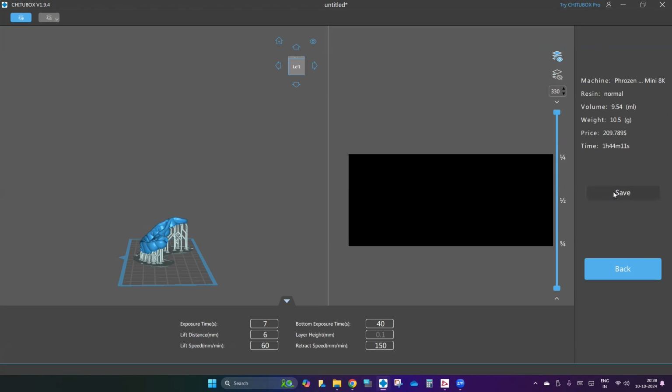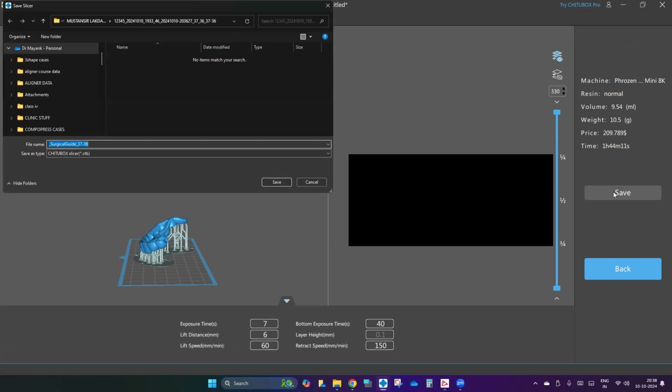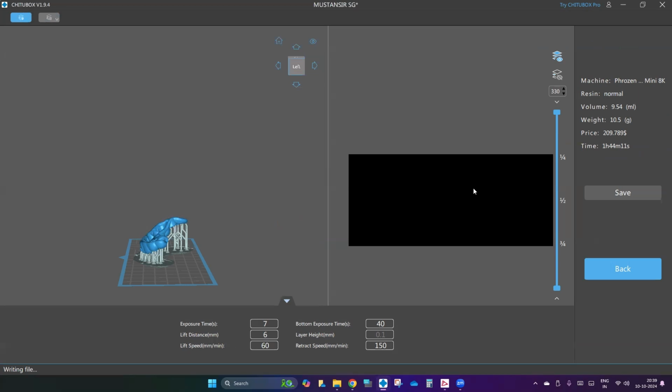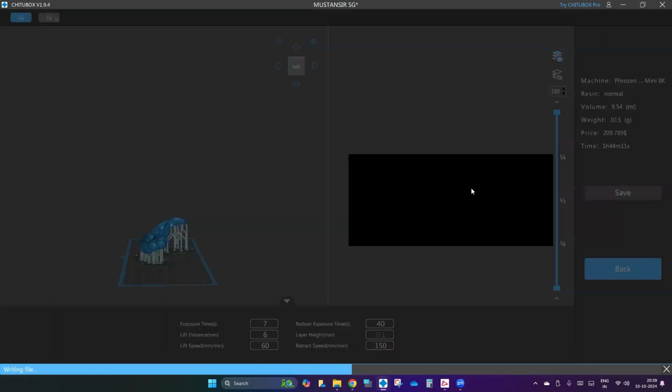Put the pen drive in. If you notice, 3D printing, once you understand and once you set your parameters, is a piece of cake. It should not take more than 2-3 minutes. Okay, selected the USB drive, save the file, and done.